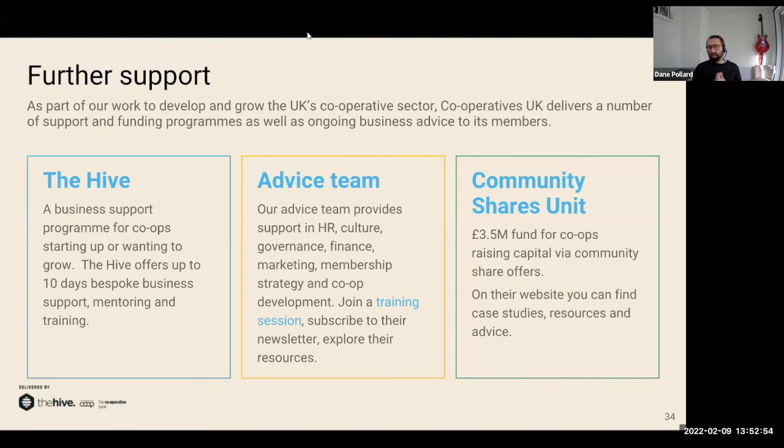So we have platform co-ops that use societies. We have platform co-ops that use companies. It has to be said that the main legal forms we see are company limited by guarantee, the cooperative society, and the community benefit society. So most of them fall within those brackets. We have company limited by shares as well, but it then literally comes down to what's going to suit the co-op best. So again, it's just doing your research.